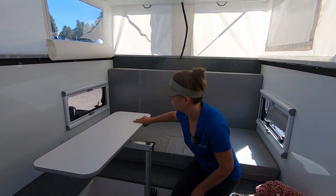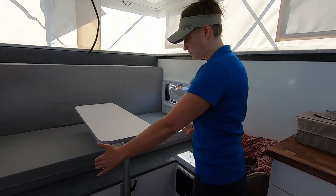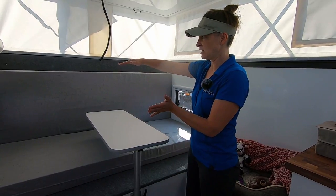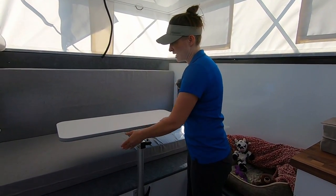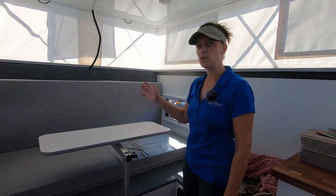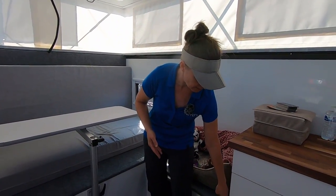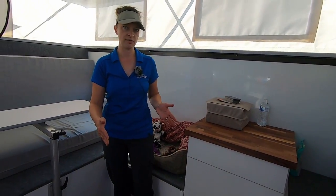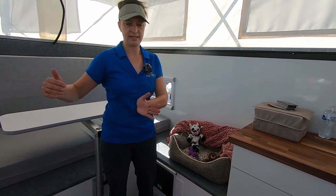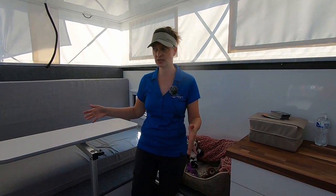What you're seeing right here, we've got the Lagoon table mount, and what's nice about this is you can just swivel this any way you want. Table drops down into the bed platform — the mattresses come flat and that's your east-west queen bed. You can also take a second table that's the exact same size and put it in front of the first table, then take those panels and put them this direction — and that's a north-south queen bed. That gives you 22 inches of floor space with a north-south bed, and you can center that bed and have eight inches on each side. Or you can add an extra 16-inch mattress and have a 76 by 76-inch bed — essentially a king bed.